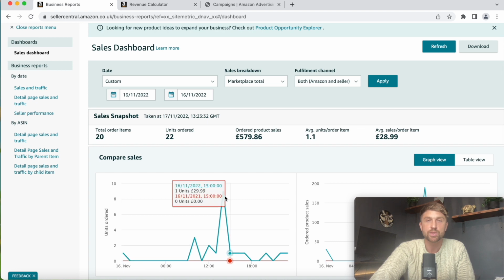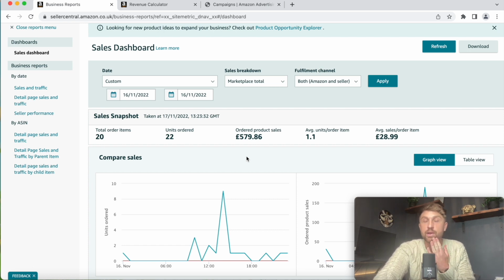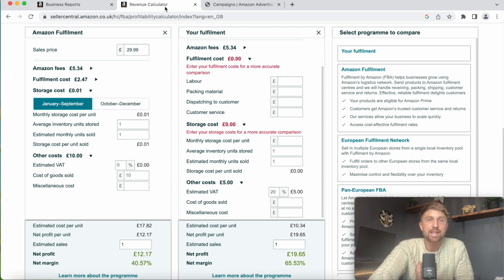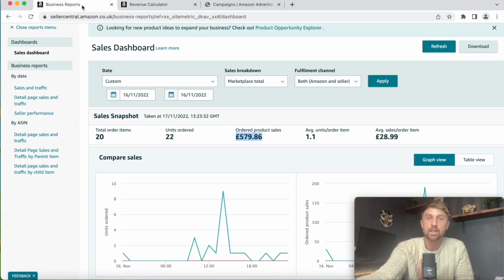So yeah, £579 in sales. You can see the most of my sales happened around early afternoon, 2 o'clock, which seems to be typical for me, it's just after midday that sales tend to be the most. Now, if we have a look at this figure here, guys, £579.86, that's my total sales, but it isn't obviously my profit, right? So if we apply that 40%, we're going to just round it down to 40 to make things a little bit easier. So I'm going to just go onto my calculator. It'll be about £240, but we'll just put it in to get an exact figure.